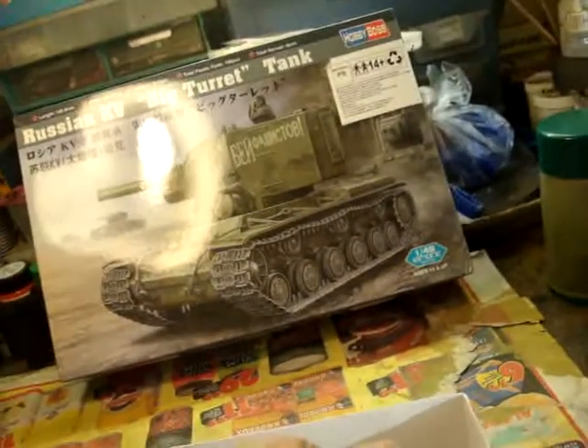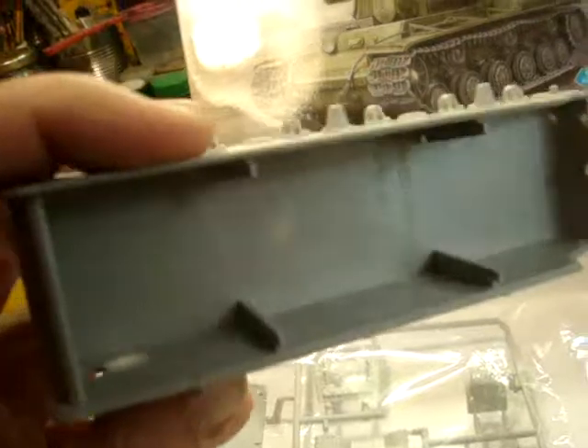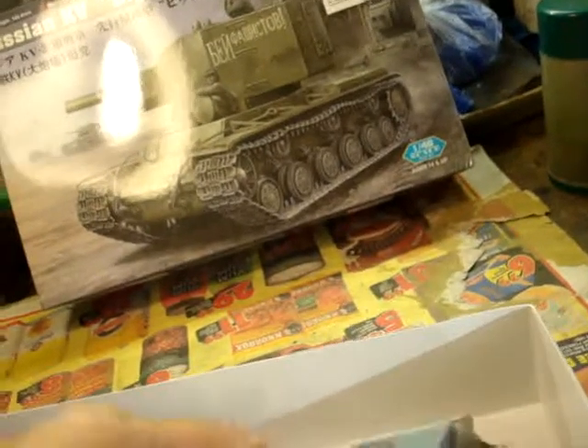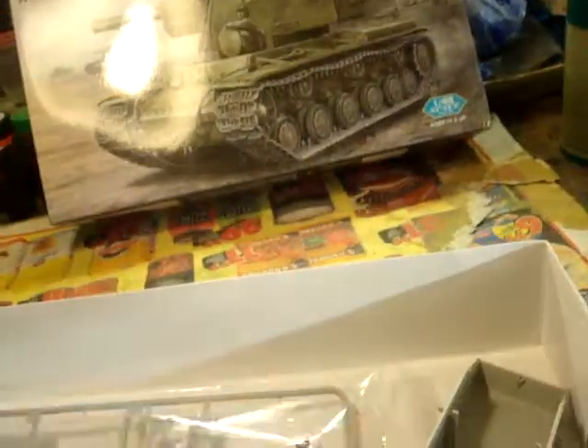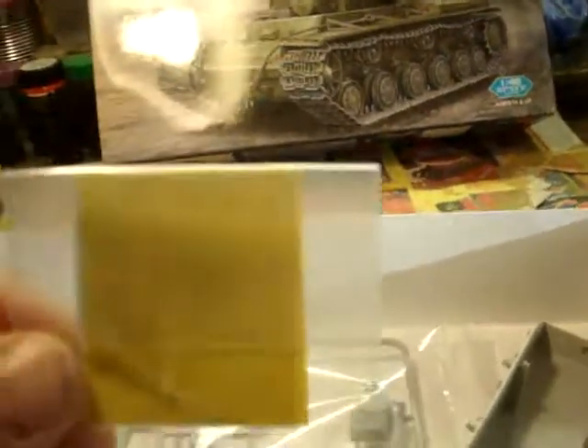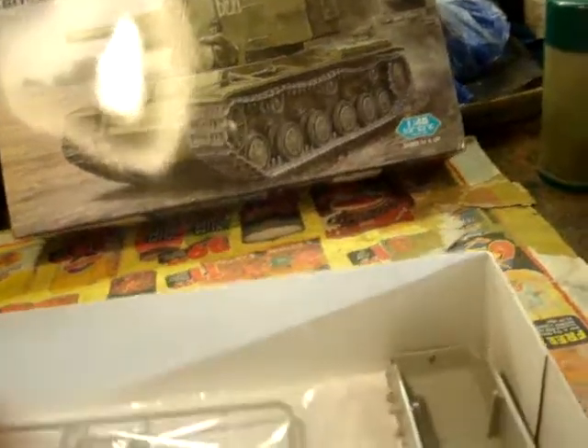There are eight screws and the basis of the chassis hull, whatever you want to call it. Some photo-etched parts — I'm not sure where they go yet, I'll just have to see as I go along. There are also some decals. Looking at them, they are a graffiti-type design, but I would have imagined they'd have had some red stars as well. Anyway, there are no red stars, just the graffiti.